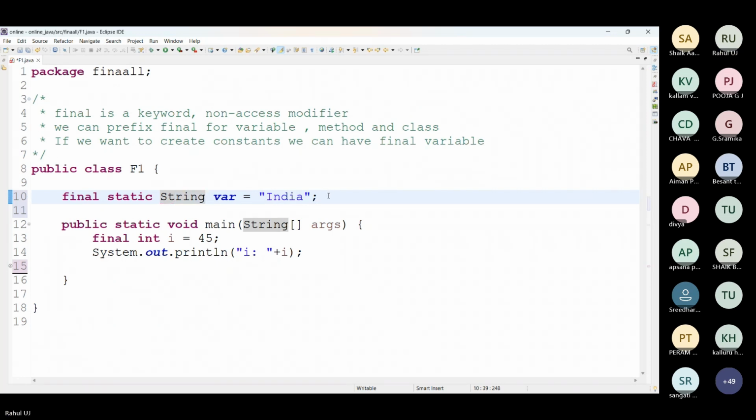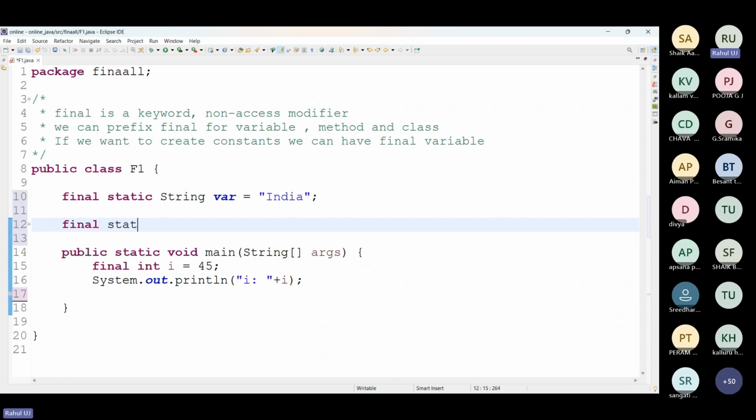We can create a static final variable also.